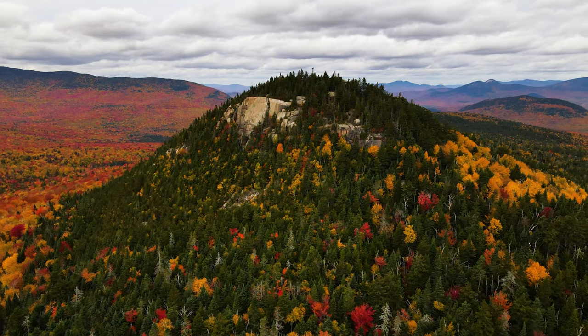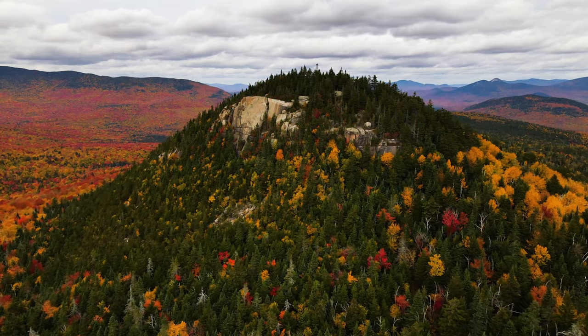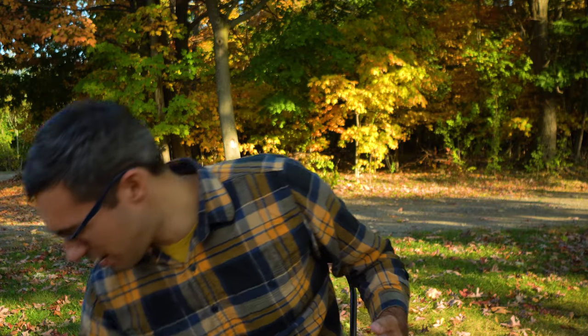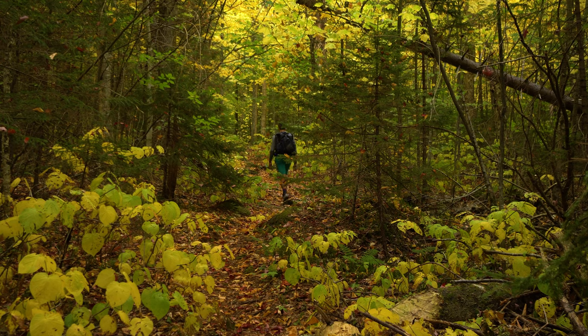So Rogers Ledge isn't one of those traditional summits that has an elevation, but I can tell you by the hiking that I did that it had basically an 1,800 foot elevation gain, and that entire out and back that I did was just around 8 miles total. A little bit extra, I guess, for myself since I had to do that extra walking road, but if you start from the beginning of the Kilkenny Ridge Trail, it's around 8 miles round trip to hike all the way out to Rogers Ledge and then come all the way back.